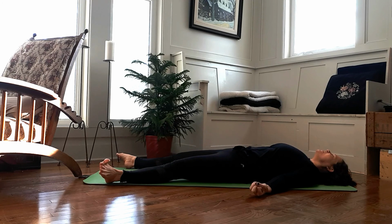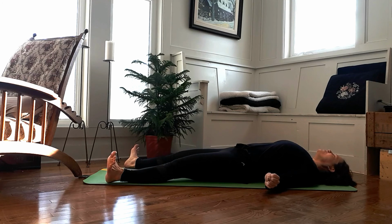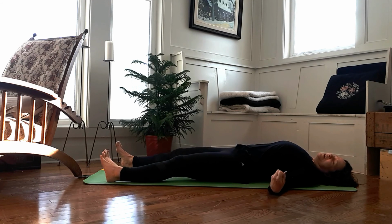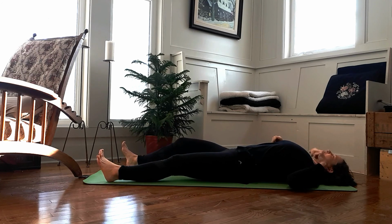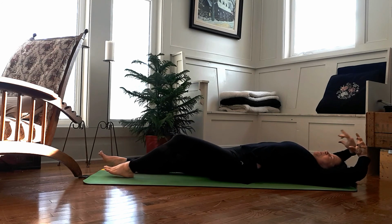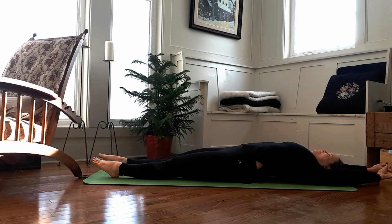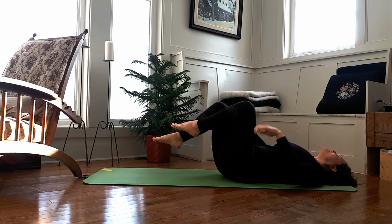Draw your attention now to your fingers and your toes. Give them a little wiggle. Draw circulation back to your extremities. Move the wrists and the ankles and begin to make movements up the limbs towards your body. Working it all the way into a big full body stretch. And then exhaling, drawing the knees back into the chest.